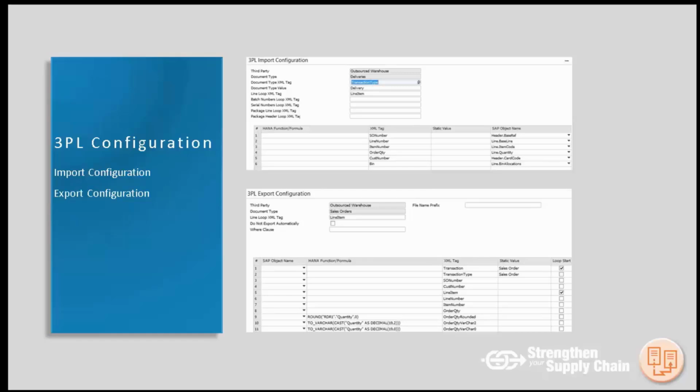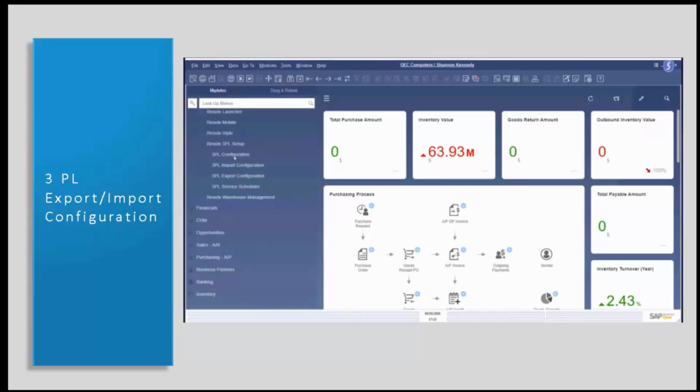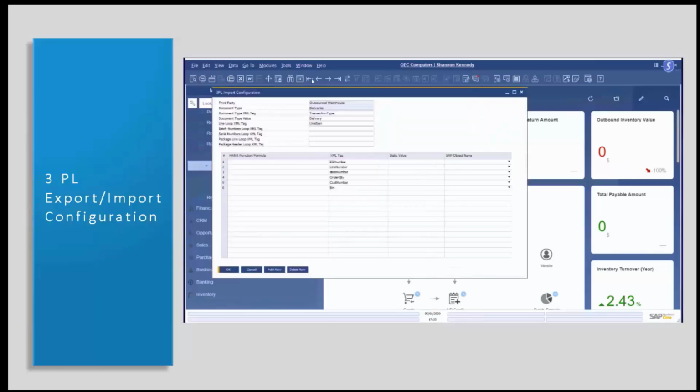As you can see here, a screenshot of your import configuration as well as your export configuration. Now let's learn what these values are, where they come from, and how we can set up mappings for our third-party warehouses. Now that we've set up how we want to work with our third party and which data we plan to exchange, let's take a look at our 3PL import and export configuration and how this information gets mapped and imported and exported inside and outside of SAP Business One. First, we're going to open our 3PL import configuration. I'm going to again use our SAP back button to open up a document that we already have mapped. This is a transaction type document and is regarding the 3PL import of deliveries.